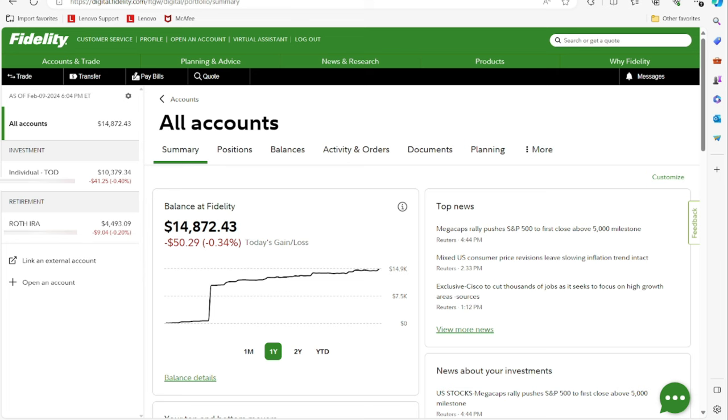So with the dip that several stocks are seeing lately, I took the opportunity to add two new positions to the account. More on that when I show you the spreadsheet, but I was pretty excited about the two that I picked up. I received four dividend payments, one being kind of interesting. I'll cover that in a minute. Maybe you guys can help me understand a little bit on what's going on with that.